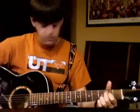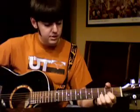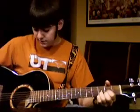This is where it's going to change up. The 4th time, instead you're going to go E minor, which is just 2nd fret on the A and D strings. Then D, which is just going to be your index finger, 2nd fret on the G string. Then C. So it's going to go.